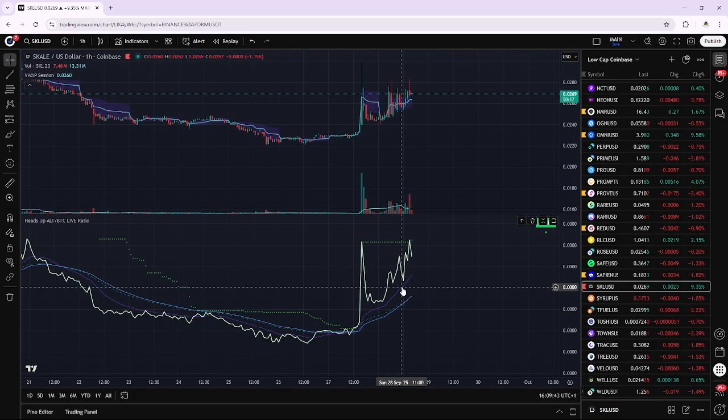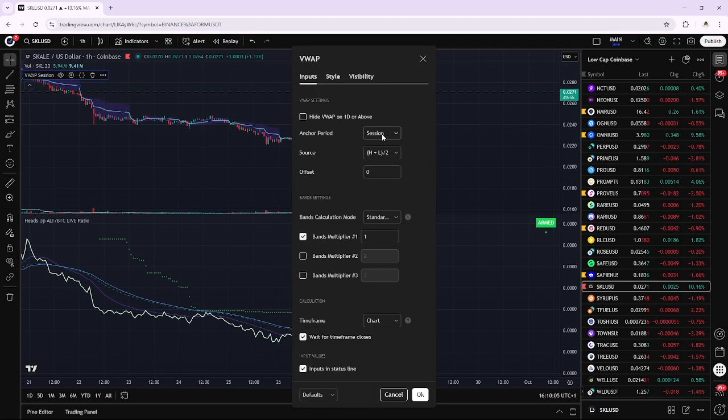The EMA 20, the 4-hour confirm, which is the dotted line there, is just a confirmation on a 4-hour EMA 50. And the EMA 50 itself is the requirement for both conditions to be met for that badge to turn green and say armed. The settings we have inside the VWAP session are just the basic settings. It's high plus low divided by 2, and it's just on session. You can change these settings. You can get this indicator on TradingView.